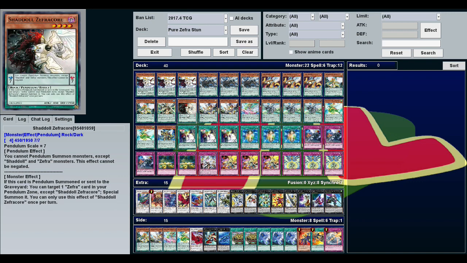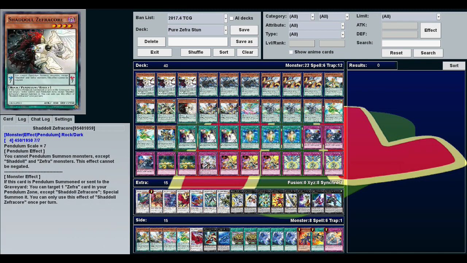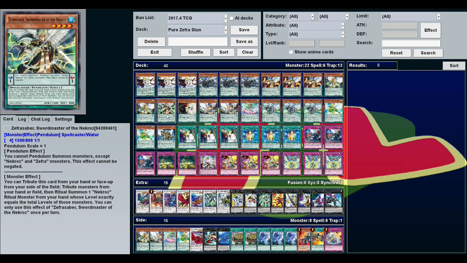Zefra Core is when it's Pendulum Summoned, you can target one Zefra card in your Pendulum Zone and special summon it. Not particularly good because you can't special summon this, which has the highest attack. And normally you want to keep your Pendulum Zones where they are, but there's a chance that you could use it under certain conditions. This is probably the only one that's not all that useful.